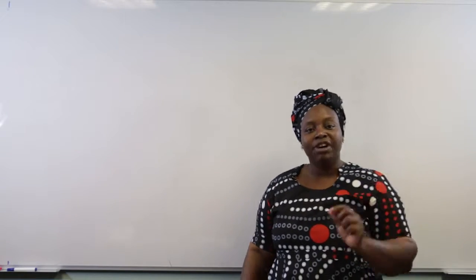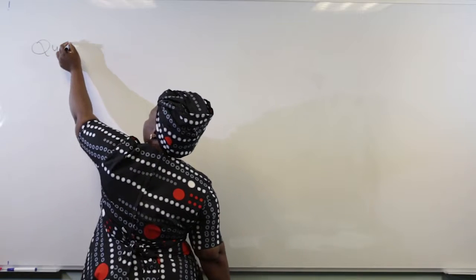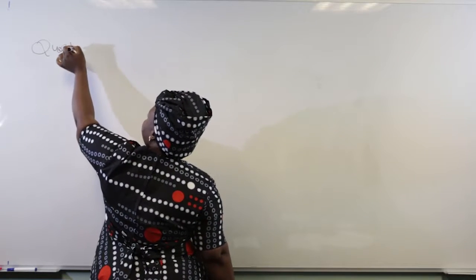Now, look at this question. The first one that we have done, the diagram was drawn for us and was straightforward. Now the diagram is not there. What are they saying now? They say, if you are given cos of 2 theta being equal to negative 5 over 6. So it's still on question 5. So let's write that question down. We are still in question 5.